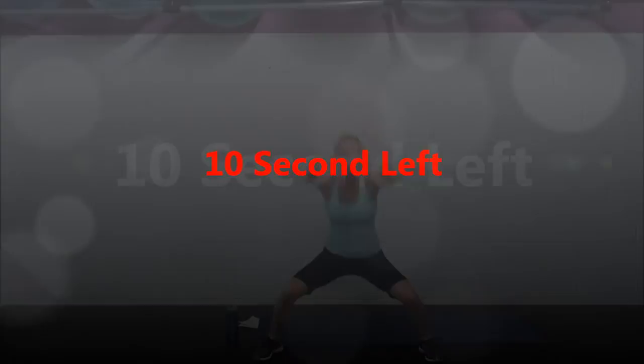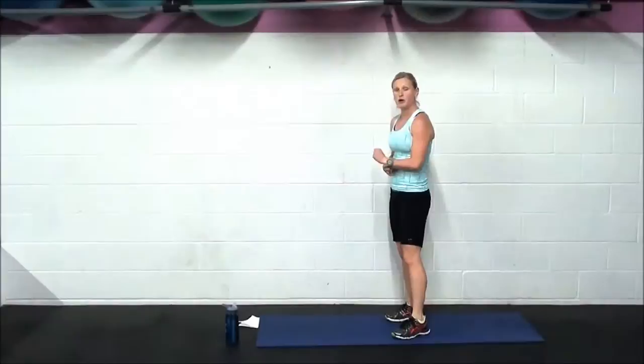Heart rate's coming up. 10 left. Big arms. As big as you can go. Knees are not over the tips of our toes. We're going to go right into our burpee. Arms are up. We got a break still.